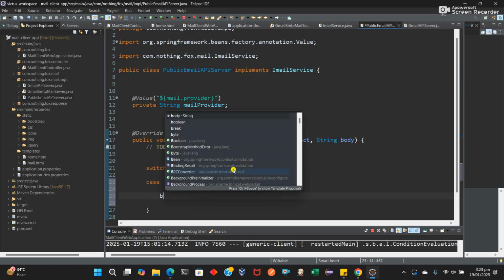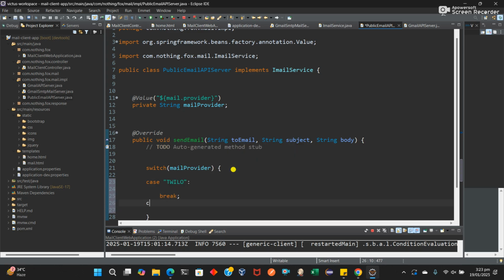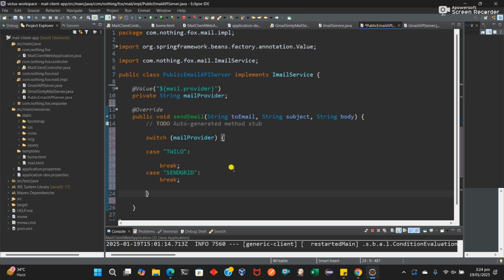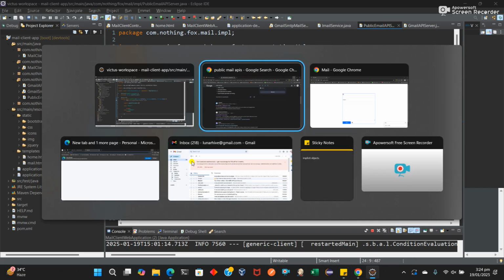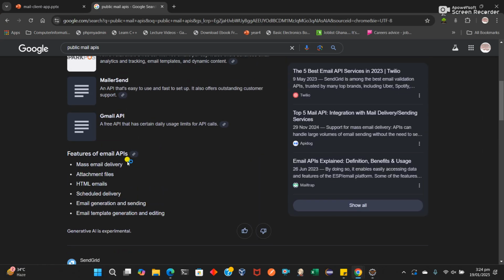If you're not okay with Twilio, we'll go with SendGrid. If you're not okay with SendGrid, then we choose any other option. This is just for us to know that there are so many options over there.